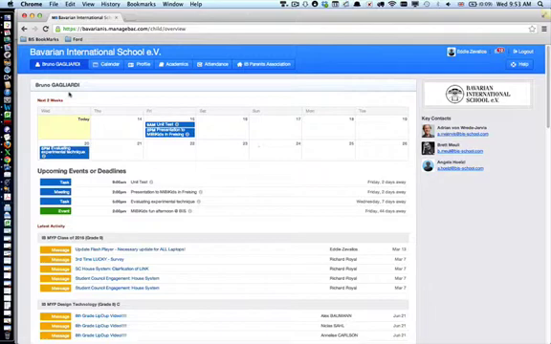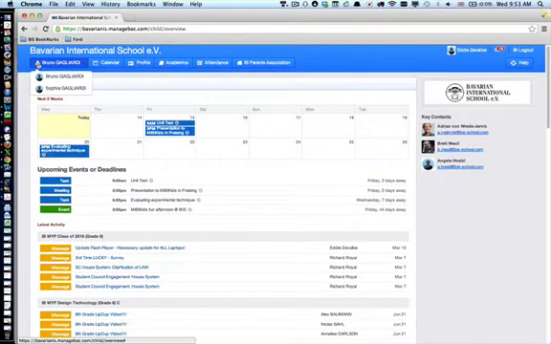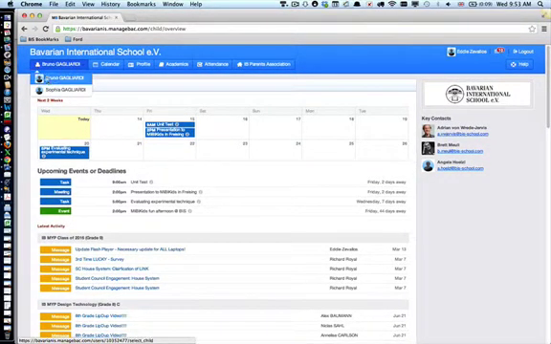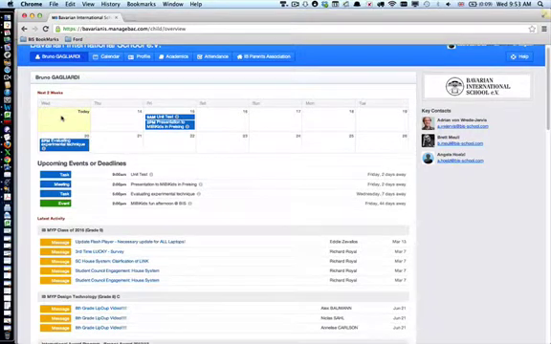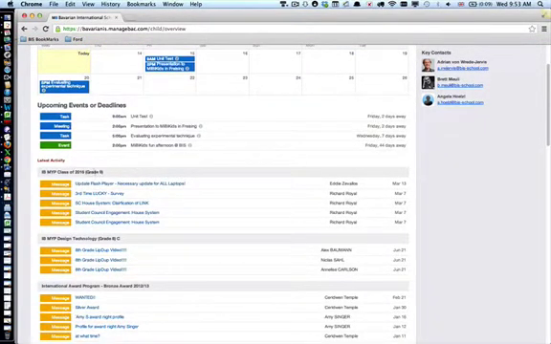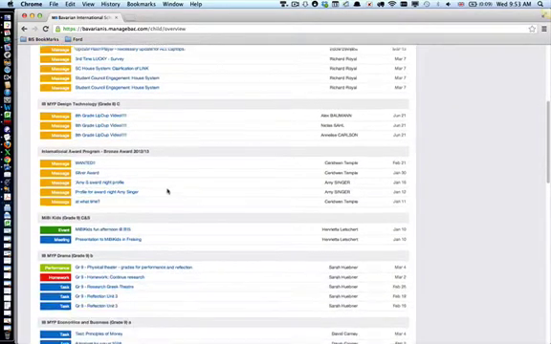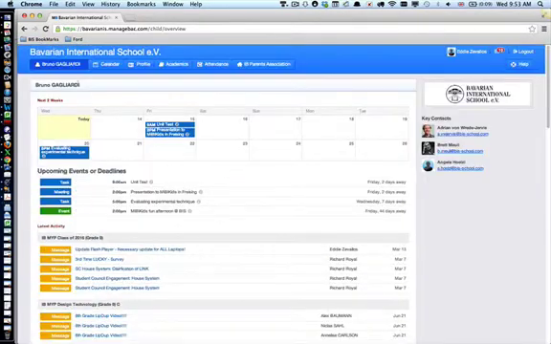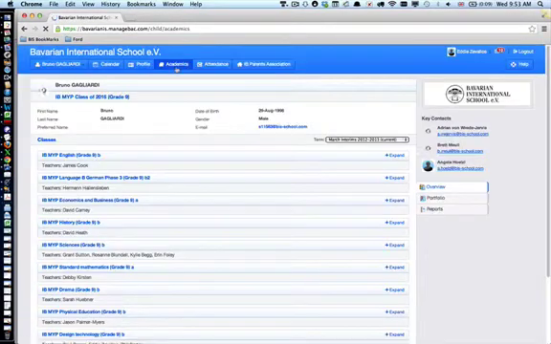Right now, my 2 children, if I hover over the names here, are Bruno and Sofia Gagliardi. I can select each student individually, but right now I'm looking at Bruno's next 2-week calendar, his upcoming events and deadlines, and his most recent latest activity. If I go over to academics, this seems very familiar. This is the same exact profile information for students that you have access to as well.